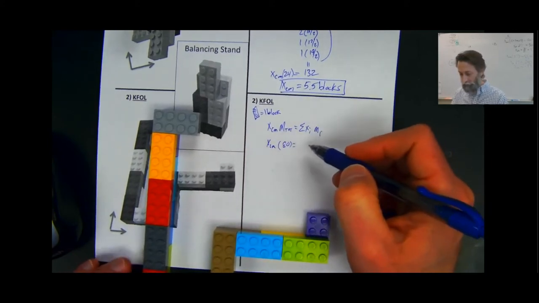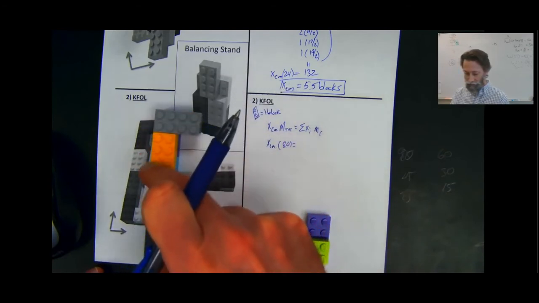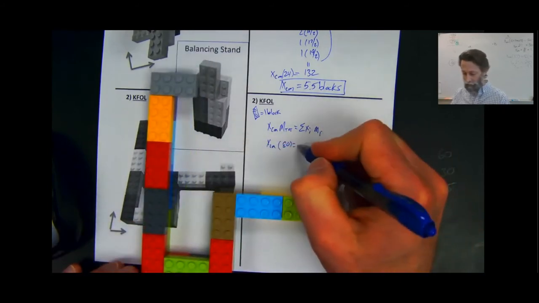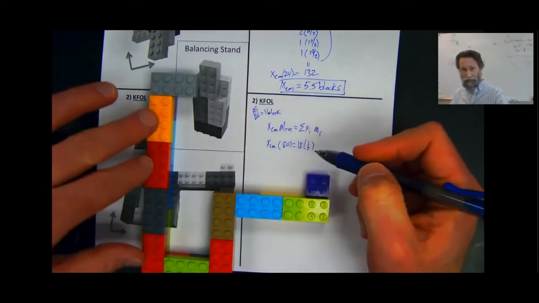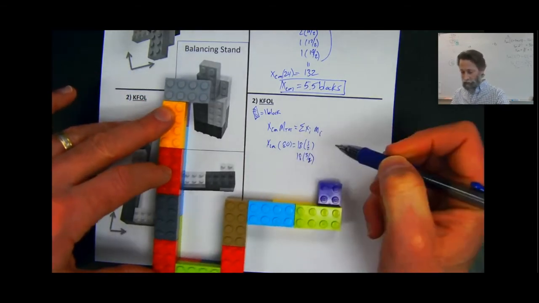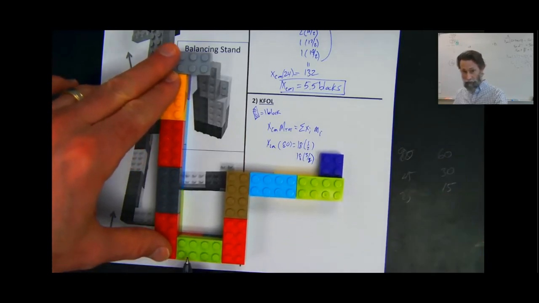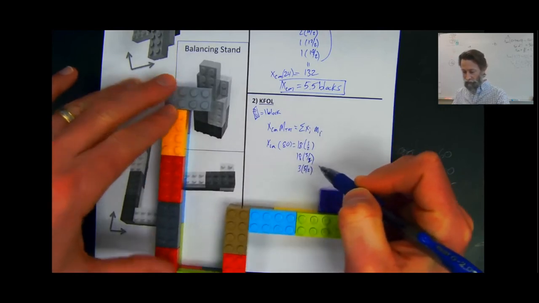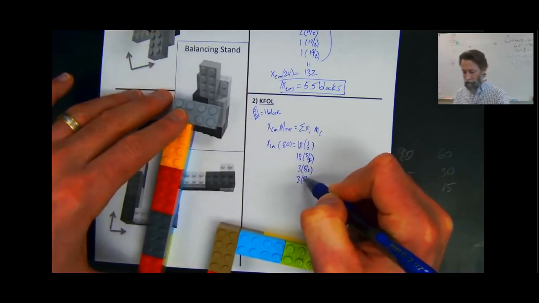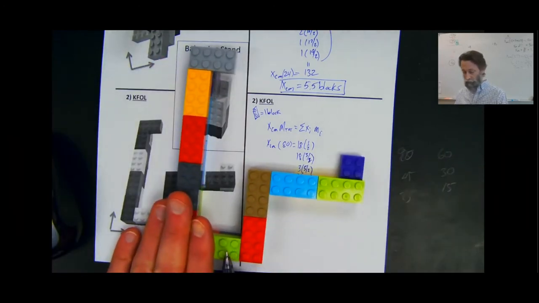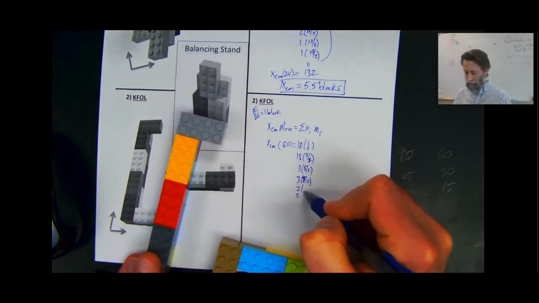And now I'm going to sum up all of the ones that are in the half. So I'm going to have 2, 4, 6, 8, 10, 12, 14, 16, 18, 18 going down. So I'm going to have 18 times a half. I'm going to have the exact same amount for that second row, 18 times 3 halves. Then for the third row, I have the 2 that are down here at the bottom, but then I have the 1 that's up here. So I'm going to have 3 times 5 halves. The next row is going to be the same, 3 times 7 halves. Then I'm down to only just these 2 in the green, so 2 rows of 2. So I'm going to have 2 and 2, and this will be 9 halves and 11 halves.